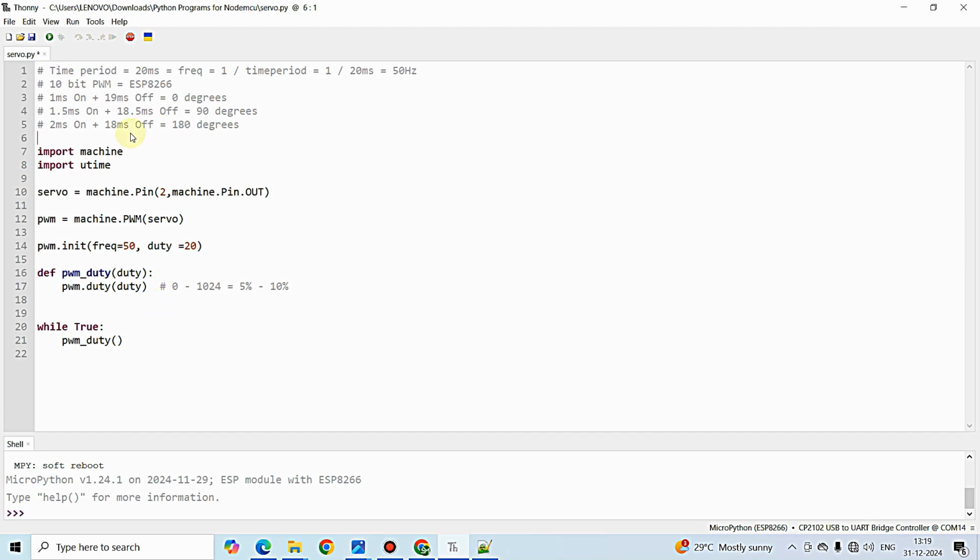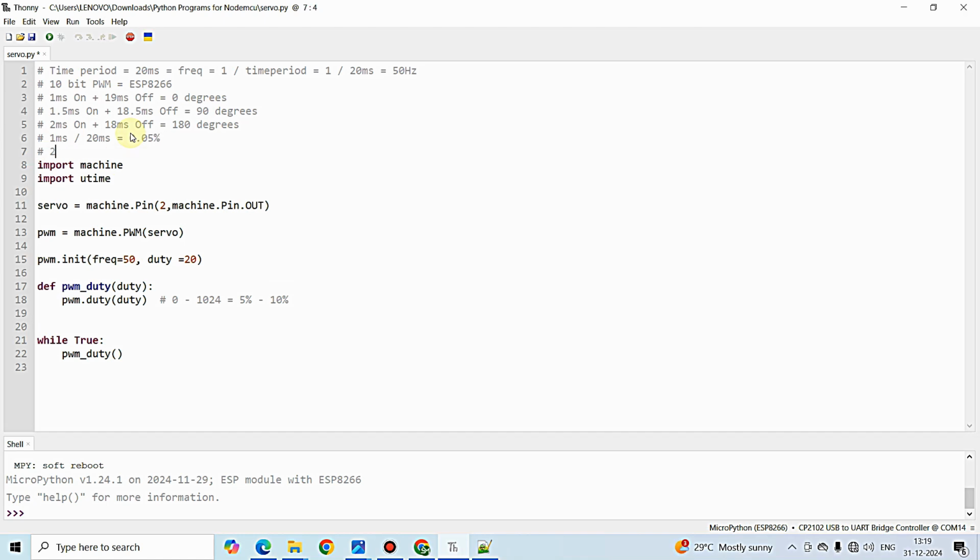So how do I achieve these values? That is very simple. 1 millisecond divided by 20 milliseconds is 0.05, and 2 milliseconds divided by 20 milliseconds is 0.1. So 0.1 is 10%, and 0.05 is 5%.